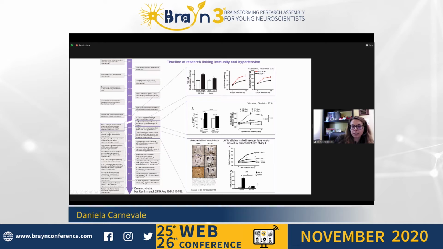The other interesting thing shown in this paper was that the immune activation typically observed in this model of hypertension was impaired as well. In fact, the typical trait observed in angiotensin II treated mice is the activation of lymphocytes that are recruited to target organs like the vasculature and kidney. By ablating the circumventricular organ's response to angiotensin II, they obtained a protection from infiltration of T cells in target organs.